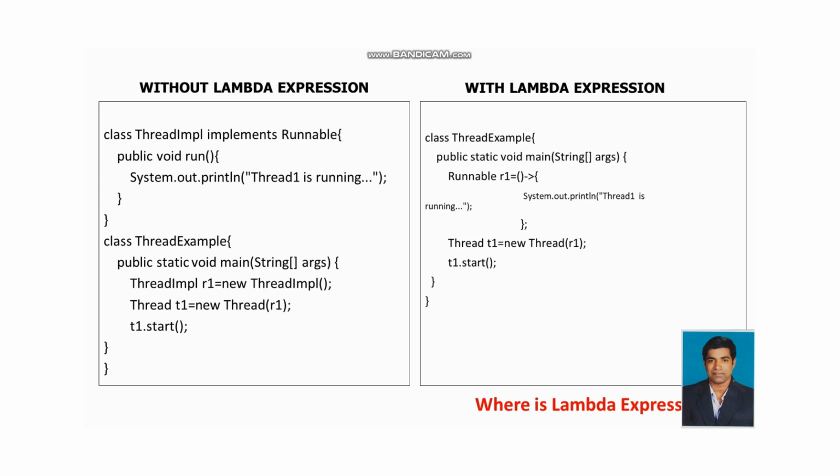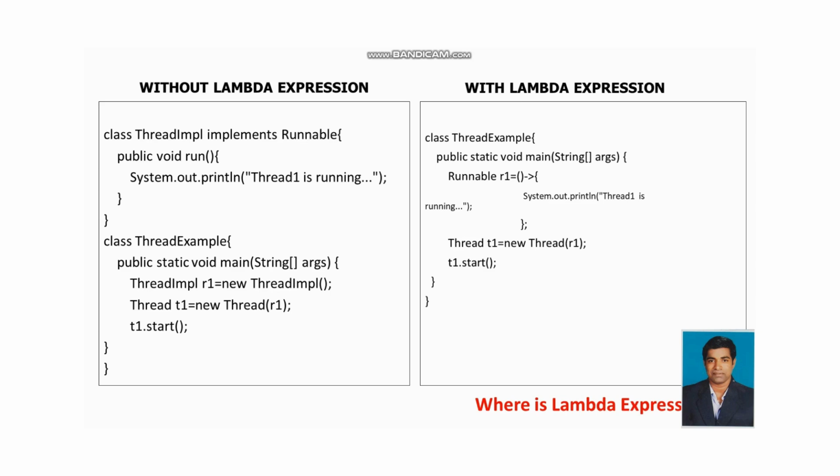You can see the number of lines without a lambda expression. We have to write the logic in detail. With a lambda expression, a single line of code can perform the same operation. The thread class we created is the same as the ThreadExample class and main method. So the above class ThreadImplementation implements Runnable interface, that block is entirely not used here. Only the ThreadExample class is sufficient.